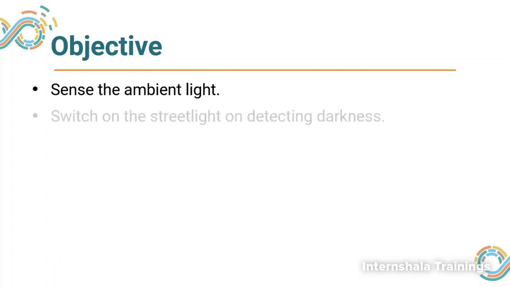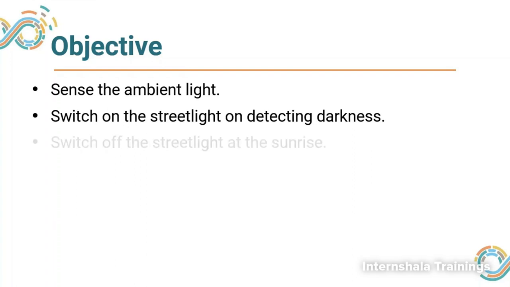So what is the objective in this? We are going to sense the ambient light around the sensor, or we can say ambient light in our home. Once the light is detected, we are going to make some decision. That means if there is darkness, we are going to switch on the street light, and if the sunrise occurs in the morning, we will say now we can switch off the lights. So the lights will be switched on and off on their own by the detection of ambient light from our sensor. Looks like a very easy application, right?